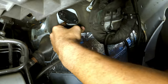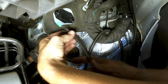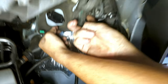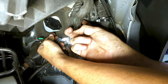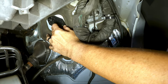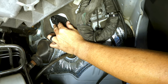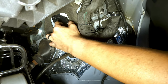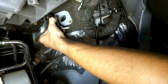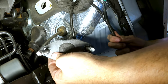So once we get the wire loom through, we need to find a place to go through our firewall. There's a couple of different places you can go. You can either go through this boot right here. It's pretty busy in there though, so it's very crowded and very tight. So what we're choosing to do is to use this block off plate right here. And that's held on by two 15 millimeter nuts on the inside of the firewall. So once you've undone the 15 millimeter nuts, go ahead and pull this out. And you'll have a perfect place to go through with your wire.